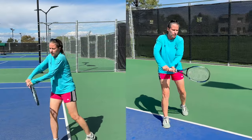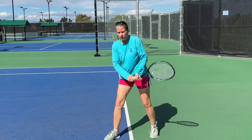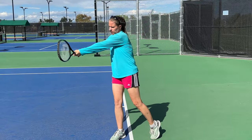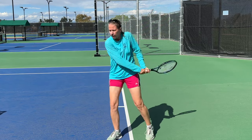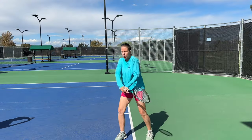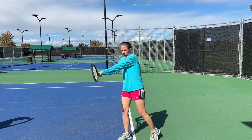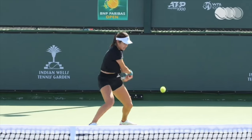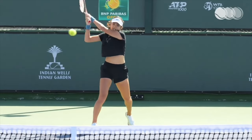On the forward swing, your left arm — if you're a right-hander — is the one that should dictate the extension. One good way to work on extension is to not start breaking the elbows before your left arm is fairly straightened out. You don't want to hyperextend it, but the left arm extends long and then comes over.